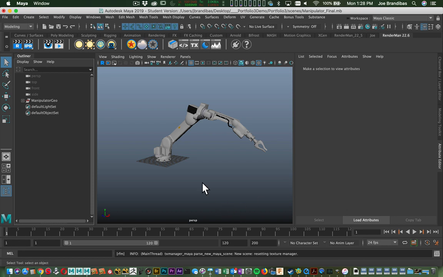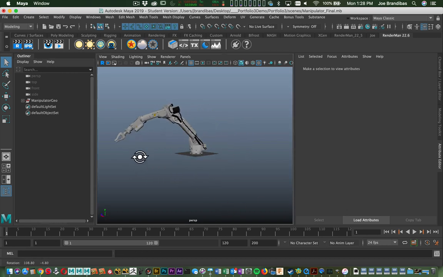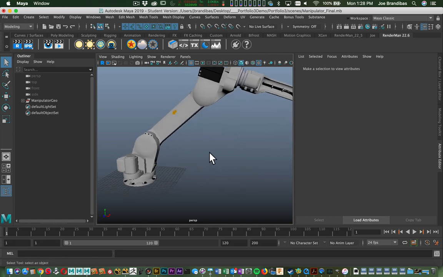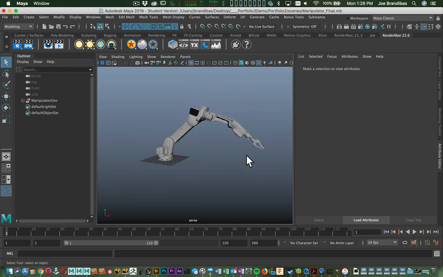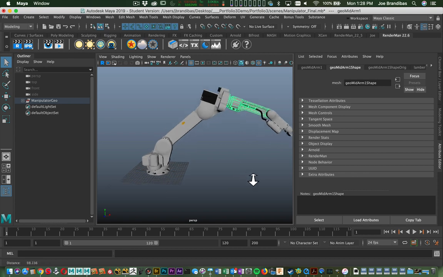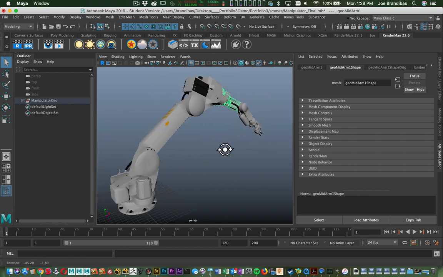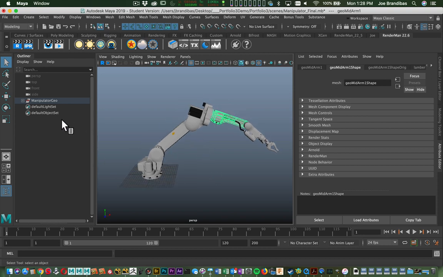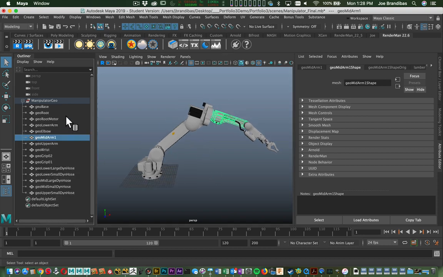And so what I will get is the geometry for my robotic arm. So just running through this real quick, all this is it's an arm that has all of its pieces laid out. So each piece is an independent hard surface piece that is going to be rigged in later videos. If I shift click here and show all the geo, I've named everything for you, so whenever I'm talking in the video, you'll know what I'm talking about with the different pieces.